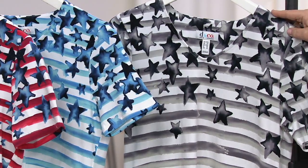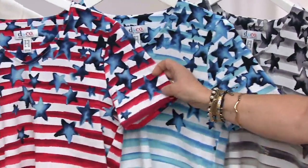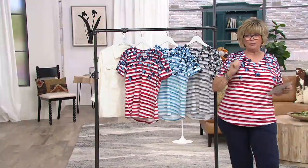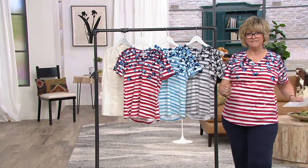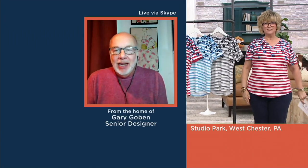That black one is our most limited to start with, but I have a feeling that the red one is going to fly out, as I said. When I saw this was being presented today and heard it was an Americana T-shirt, I was jumping up and down, because the last time we had an Americana T-shirt on, it sold out. V-neckline, customer favorite, perfect length, perfect short sleeve.